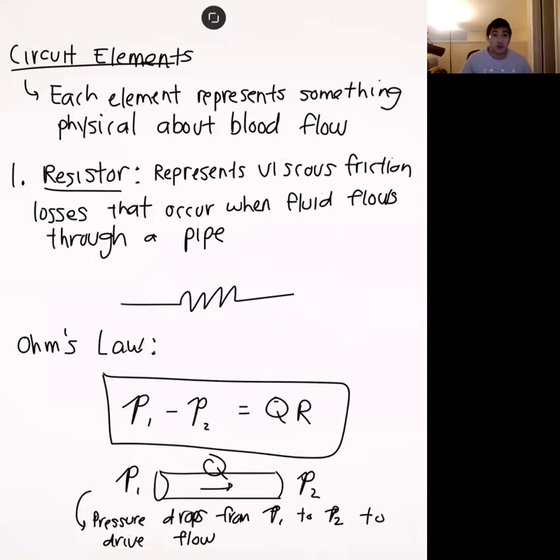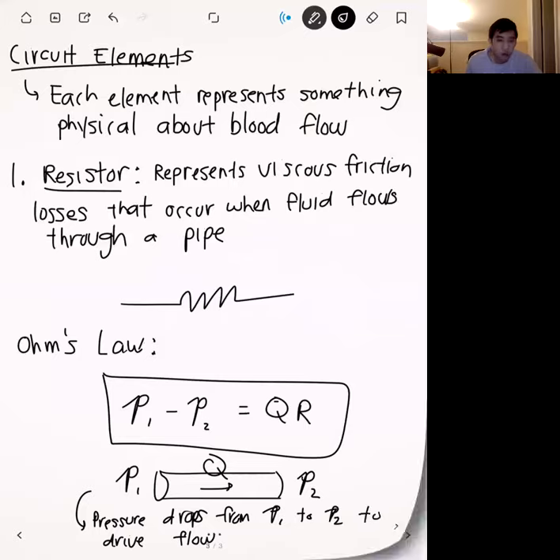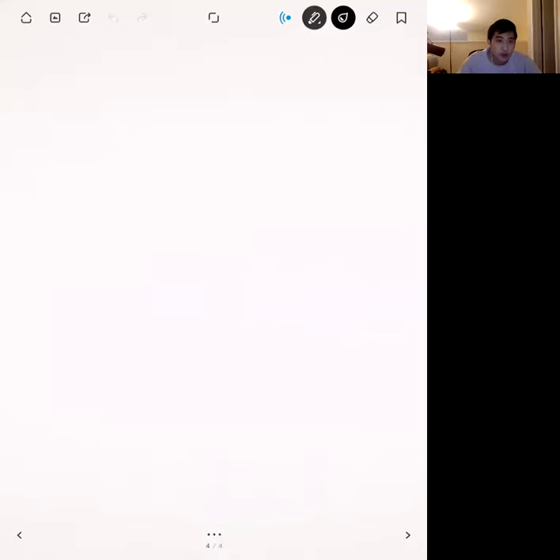Okay. And so these viscous losses are always present whenever you have flow of any fluid within a pipe. But where they're most pronounced, and where you see the highest amount of viscous losses, is in the tiniest pipes, right? In other words, the capillaries. So your capillaries are extremely small, and that's generally where you have the most resistance in your system. Okay. And so that's the resistor. And the resistor, remember, is unique because it's the only one that is not governed by a differential equation.